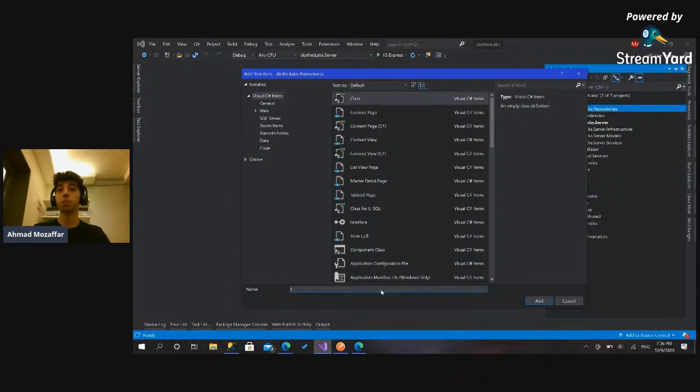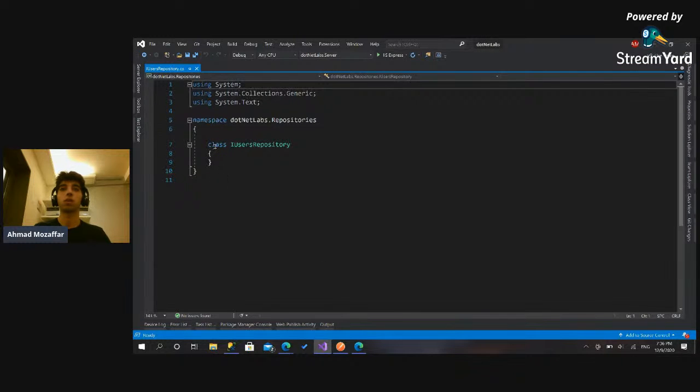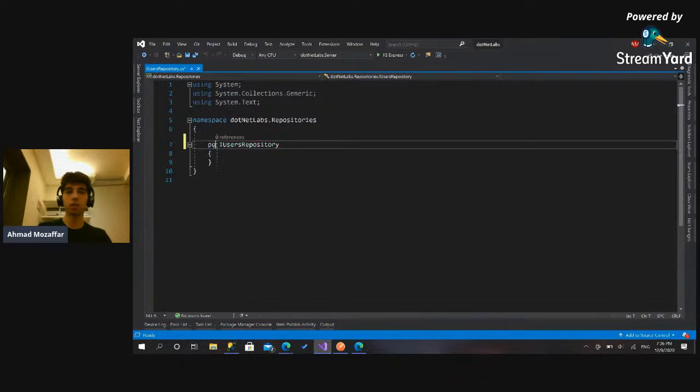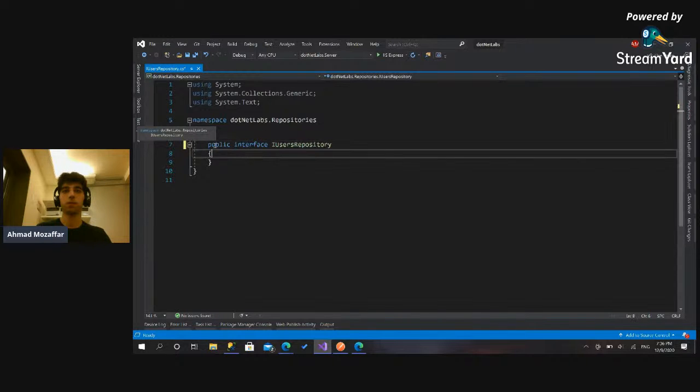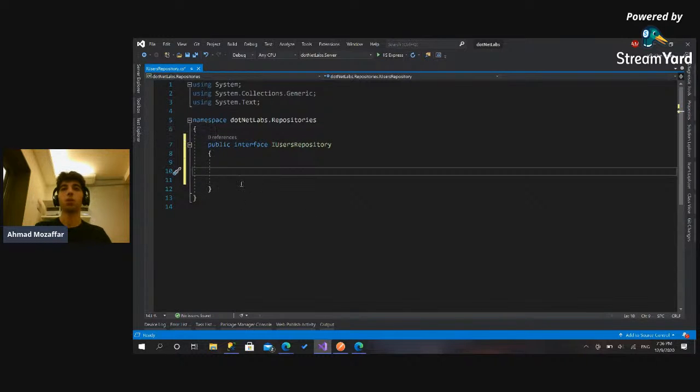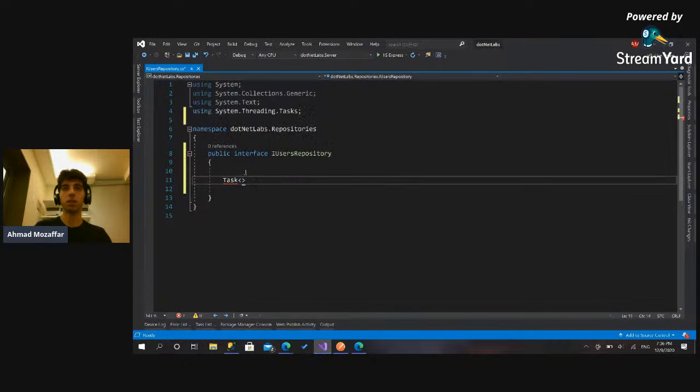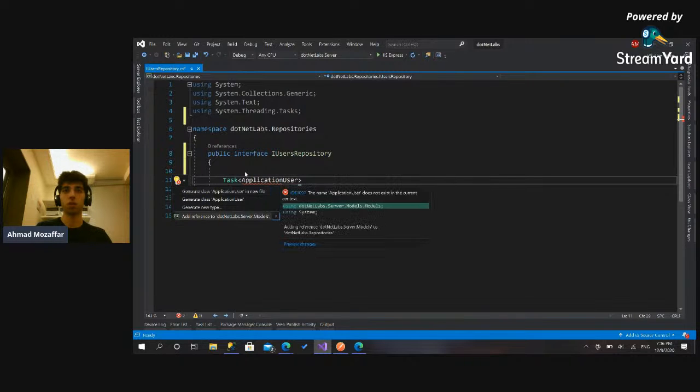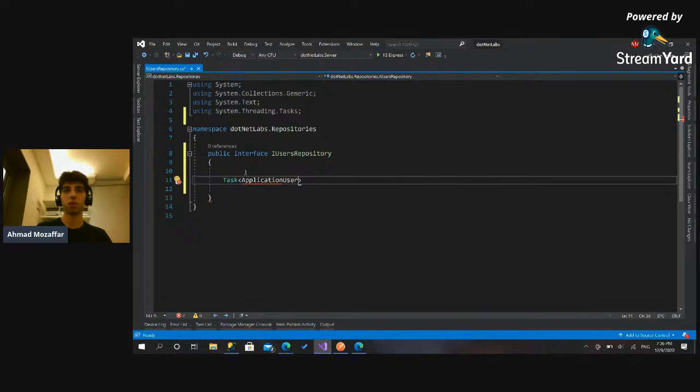So I will create the first repository for users, and I will call it UsersRepository like that. Click enter. So it's going to be a public interface, like this. Okay, great. So now one of the types that's going to be used is called ApplicationUser. So let's add a reference to the models project for the repository project.